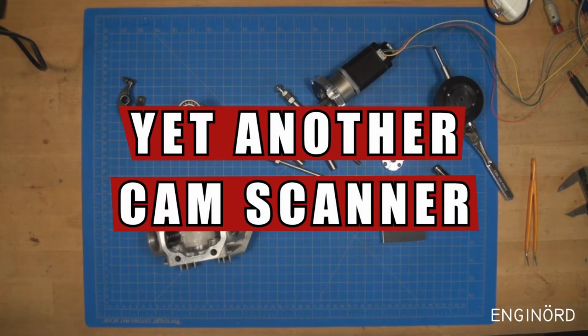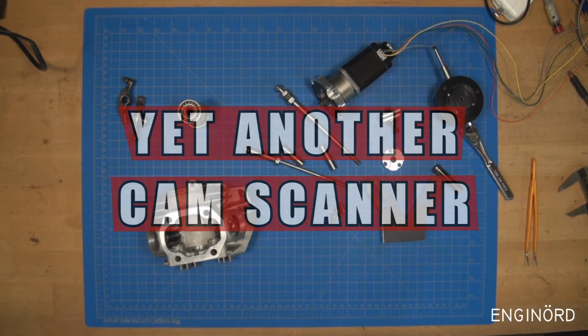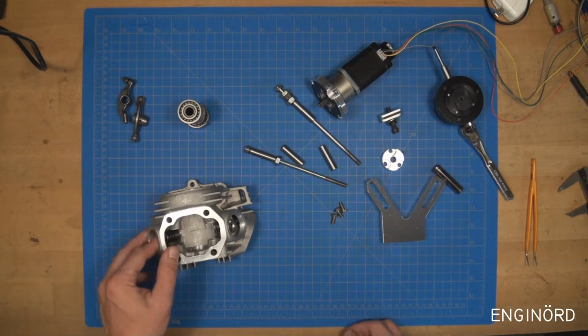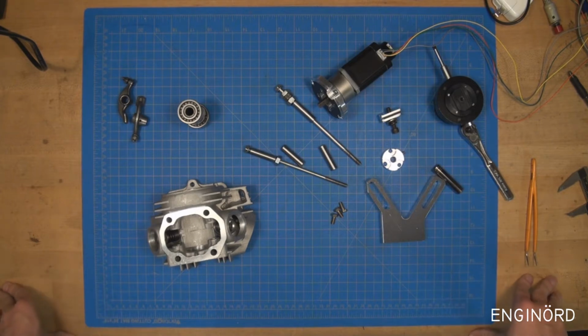Welcome back to the shrine for the hand-me-downs of the industry, where ancient industrial tools and equipment come to get a new life. Today we got a new project you're not gonna believe, but I built another cam scanner, and this was necessary because the first one didn't give me the results I was after.